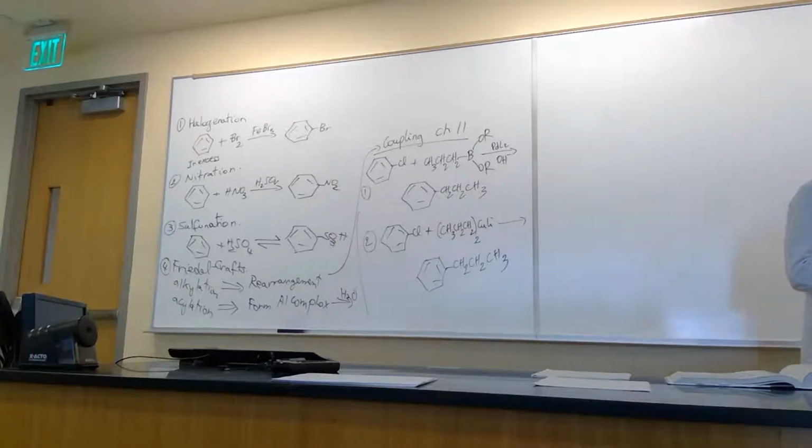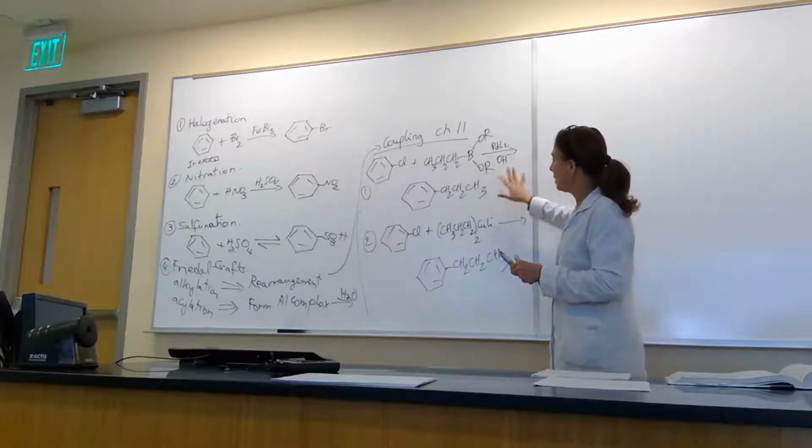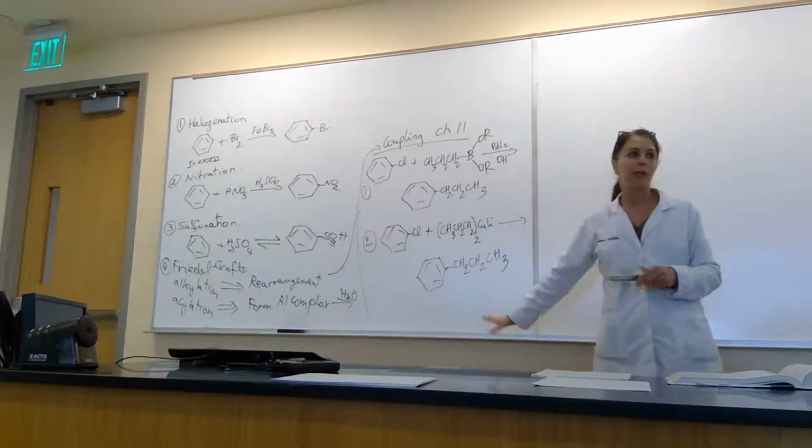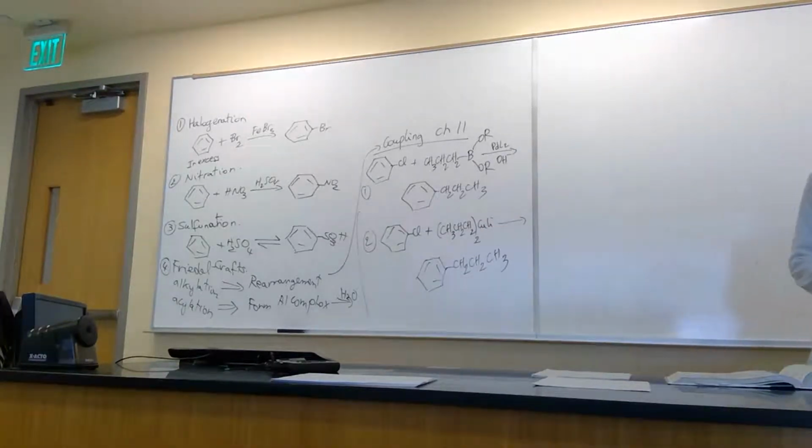I'm not writing everything, but I'm just showing you that you can have an alkylation. You have other options for alkylation without rearrangement, and we're going to study them in chapter 9. But it's good to have a first exposure so that when we come back, you reinforce it. Of course, this needs other reactants with it. I'm not writing all the products, so I'm just leaving it like that, but there is some other product in this process. So this covers all the reactions to make a substituted benzene, meaning one substituent on the benzene.